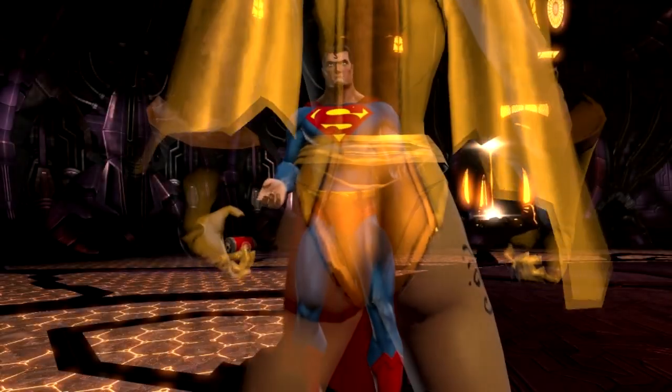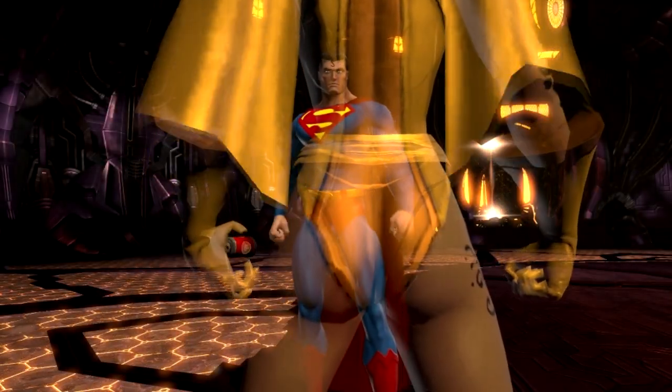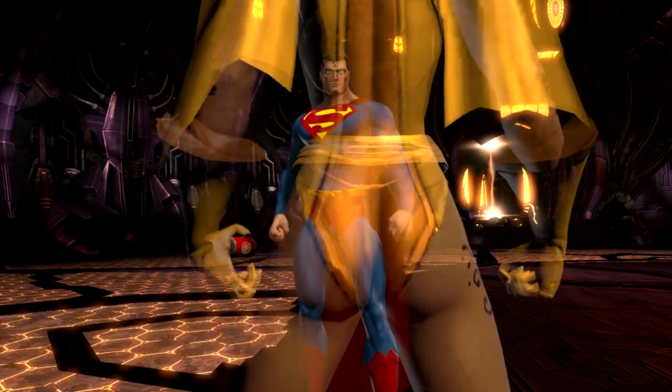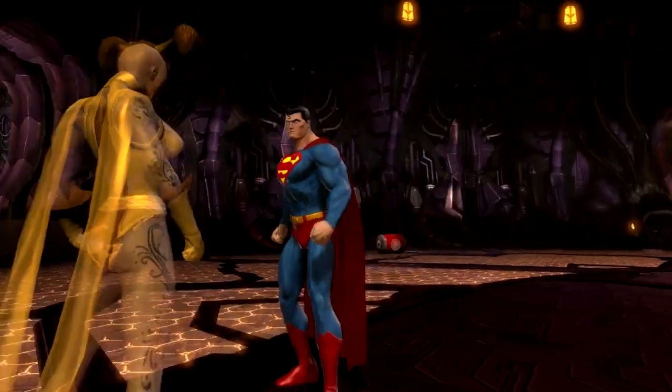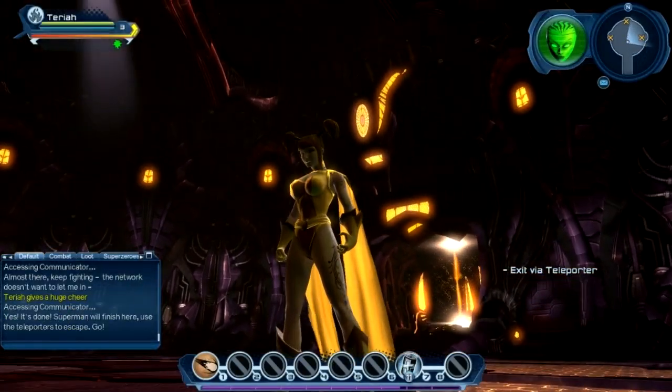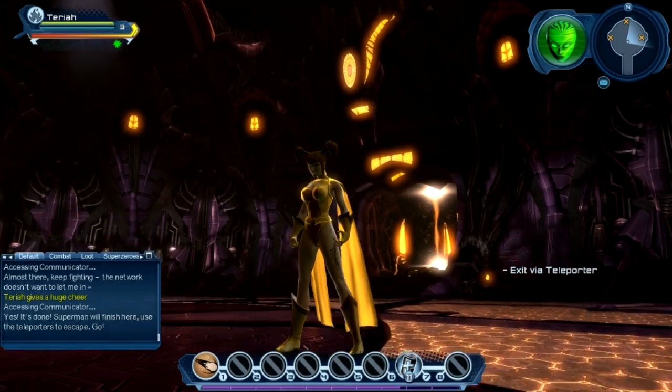Nice work. Braniac wasn't counting on you breaking free and disabling his ship. Now use the teleporter and get yourself back to the city. We've got work to do. Yes, it's done. Superman will finish here. Use the teleporters to escape.